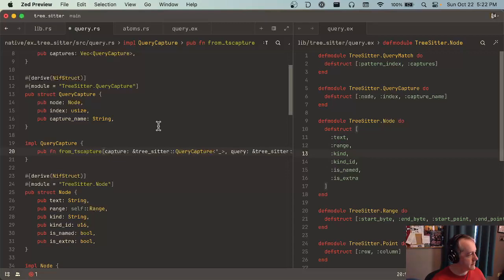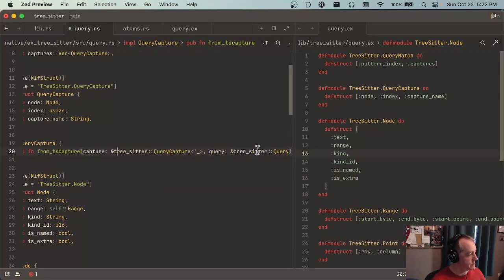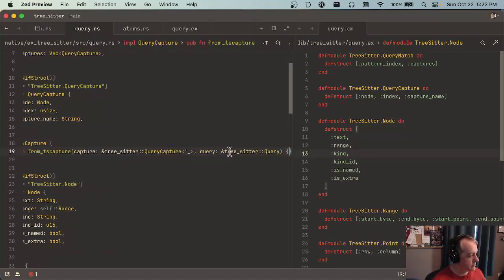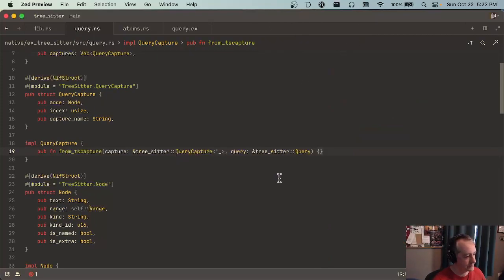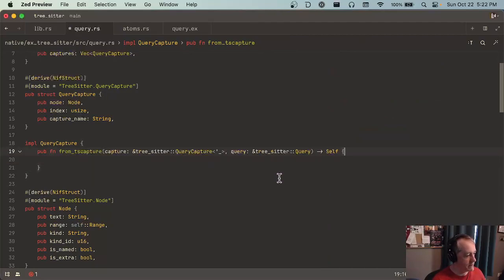And then we also need the source to pass through. So yeah, that line's getting long. I think we can close that split. Okay, so we need the source, and we'll do that impl as ref u8 again.